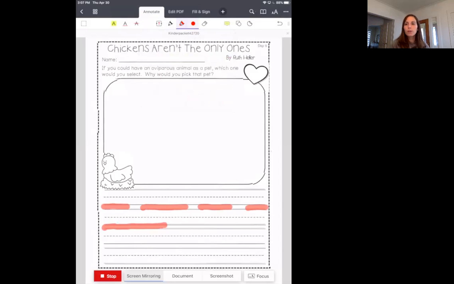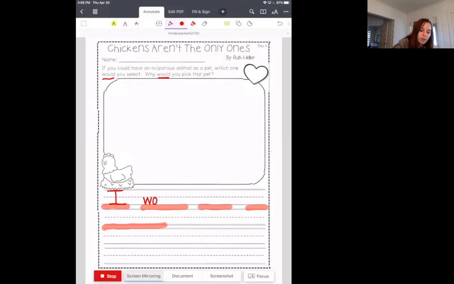I. Well, you know how to write the word I, so I need you to start with your capital I. It's the beginning of our sentence. I, good. And then you're gonna use your finger space. I, finger space, would. Now that's a big sight word. It should be on your word wall, or you can even see it up here, up in the question, why would you pick that pet? I would. So go ahead, you can copy it from the top if you like.